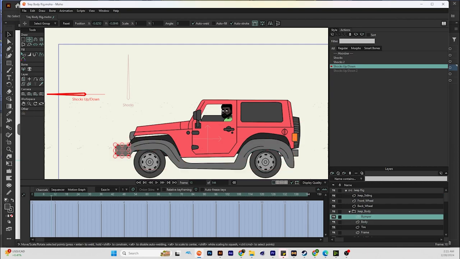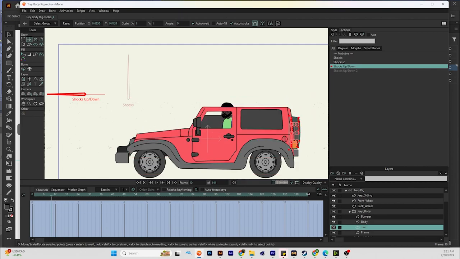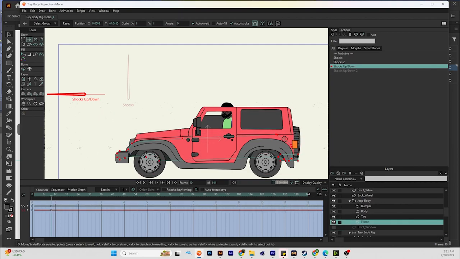Bumper, down arrow 3 times. Body, down arrow 3 times. Tire, down arrow 3 times. Frame, down arrow 3 times. Two times on the frame, I guess.